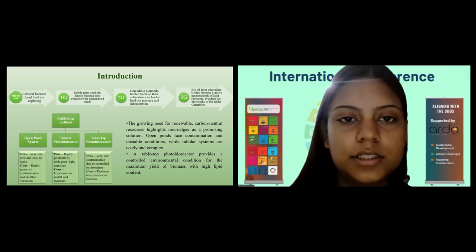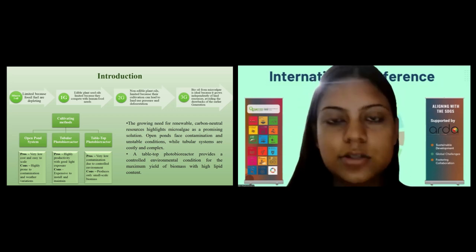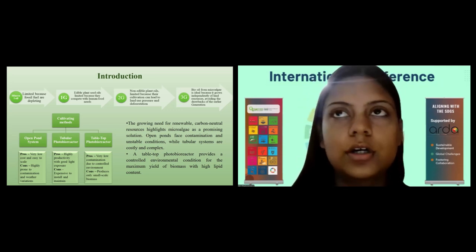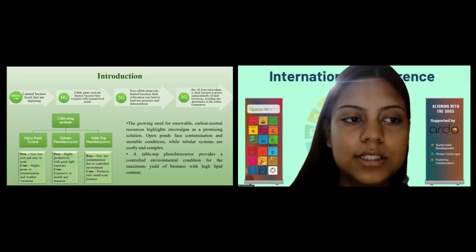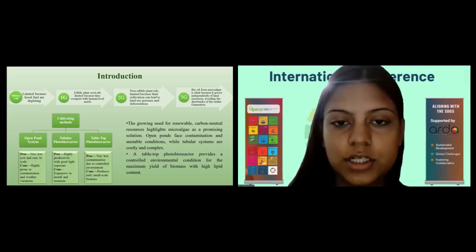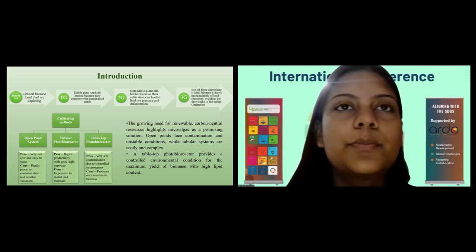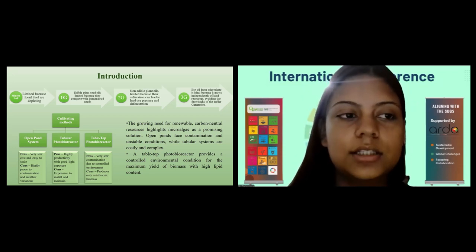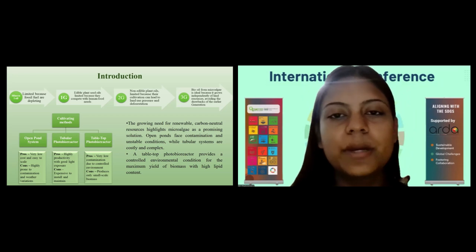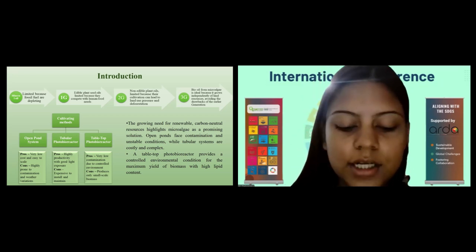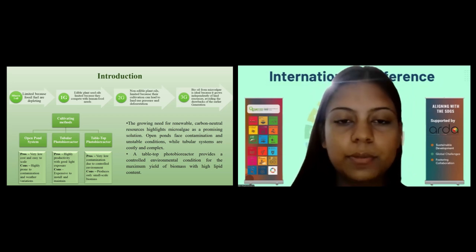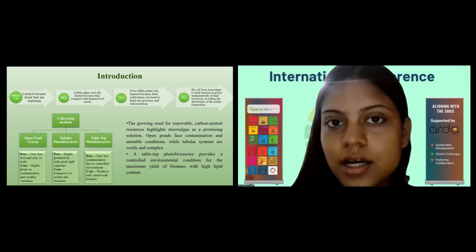So the traditional methods of the insulating oils are basically used for transformer cooling purposes. The traditional ones were the mineral oils, first generation, second generation oils. The problem with all these three: the mineral oils were made from fossil fuels. Of course, we cannot use fossil fuels because they are depleting. The first generation oils were made from edible plant seed oils.